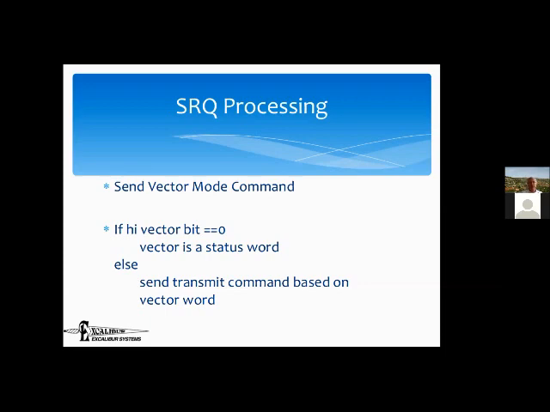So they needed a mechanism to, on the one hand, not take away the power of the bus controller to be in charge of every single message, but on the other hand, to give the RT some method of letting the bus controller know that there's something going on here that he needs to know about. And the method that they used was this SRQ processing.